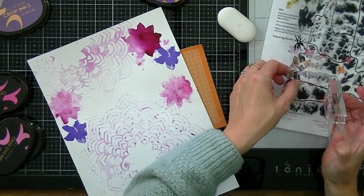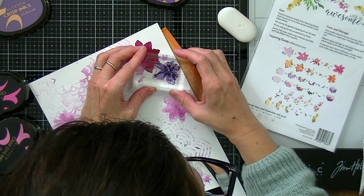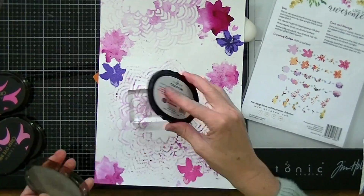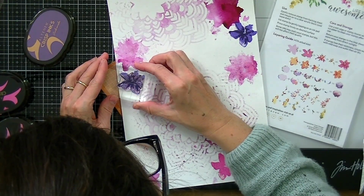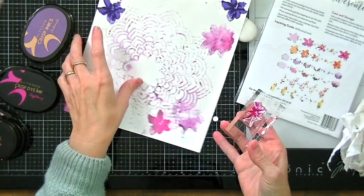So here I'm going in with my darker color, and I'll just continue doing this until I'm happy with the number of flowers. And I'll also add a couple of leaves just to add a hint of green, a bit more detail, and just to add that third color, which I usually do. I usually stick to 3 colors when I'm scrapbooking.